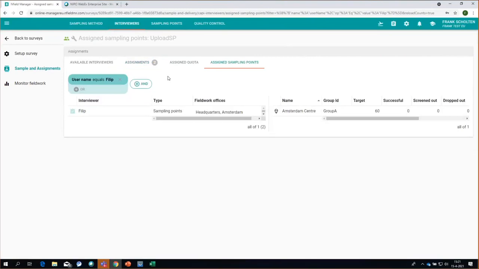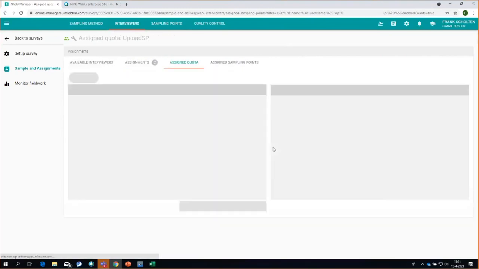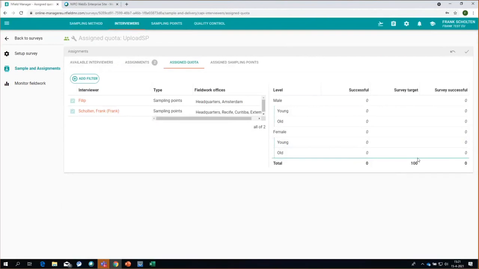I could click on the assigned quota. That will only give me an overview of the number of interviews that this interviewer did for this sample point. It does not give you the target, because remember, this is a sample point with quota, so the quota actually does not belong to this one interviewer. It belongs to the sample point. And there are 2 interviewers on the sample point.